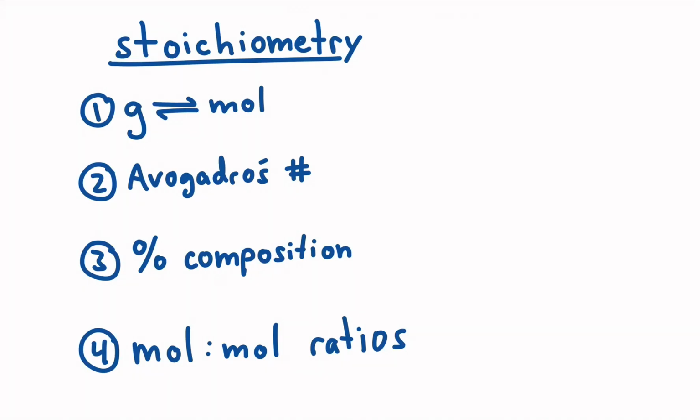Hey there, chemists. In this crash course, we're going to look at stoichiometry and just a little bit of the kinds of things you need to know for the AP exam. First of all, we're talking about quantities in chemical compounds, so you should be very comfortable with converting masses of things into moles of things.